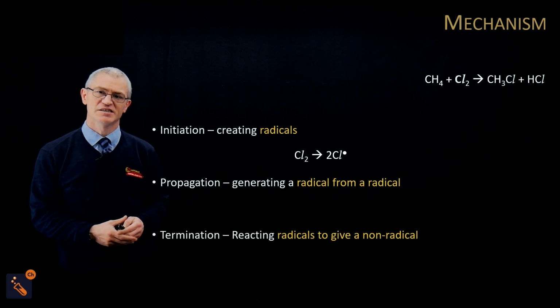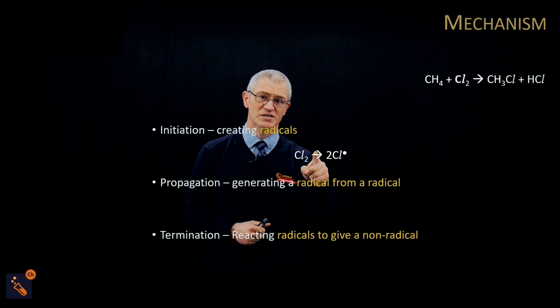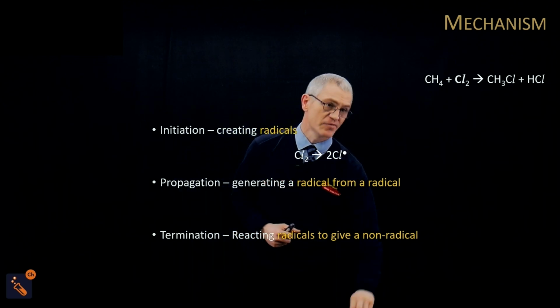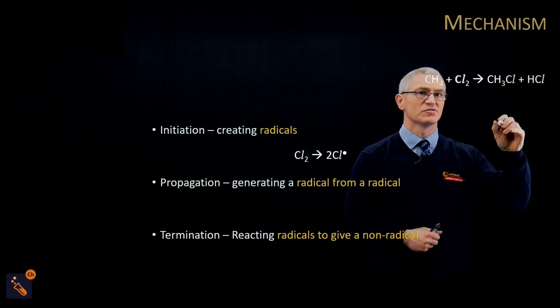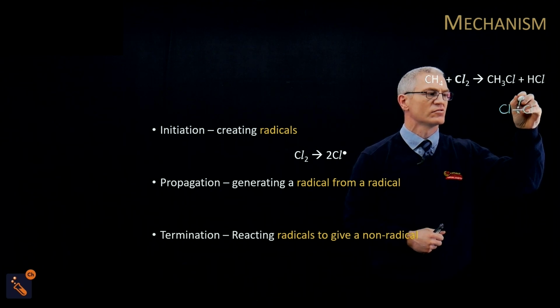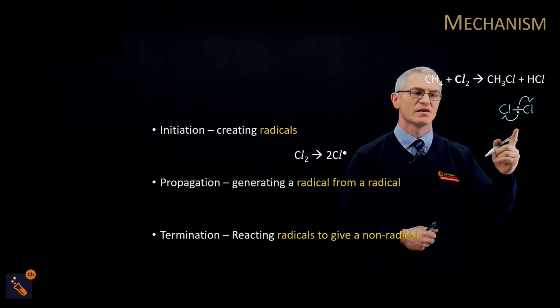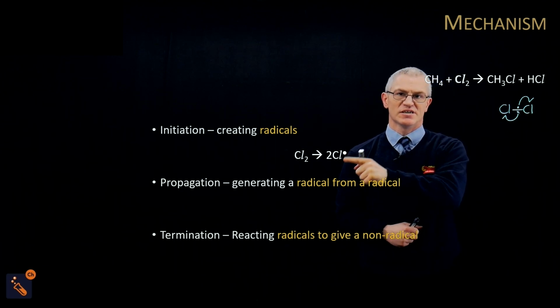Now, the first bit is taking chlorine and having the UV. So this is really important. UV makes this happen, okay? And this turns the chlorine into two chlorine radicals. Now, if I go up here and start putting this on here, what actually happens is the chlorine, which is bonded like that, okay? One of those electrons goes there, and another one of those electrons goes there. Now, that means this has a single electron, that has a single electron, and this creates this here.